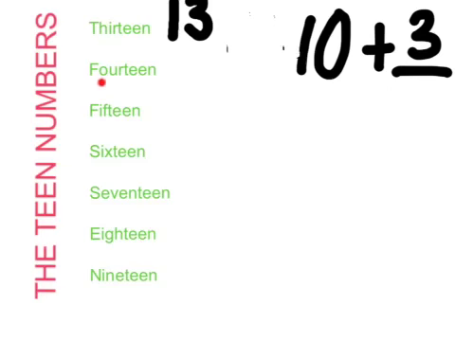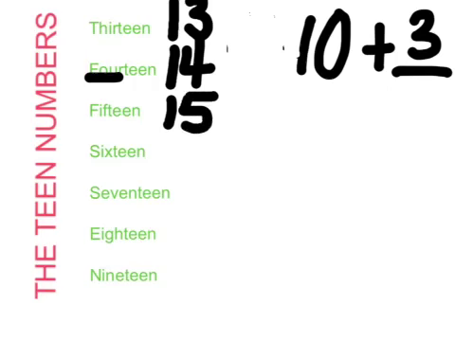I have 14. Okay, remembering with our teen numbers, we write the teen part first, which is the 1 ten, and then I can see, oh, it says 4. So there's 4 ones. Okay, the next one says 15. Now we don't say five-teen, but instead we say 15. So I know the teen part tells me there's 1 ten, and the five part tells me that there's 5 ones.